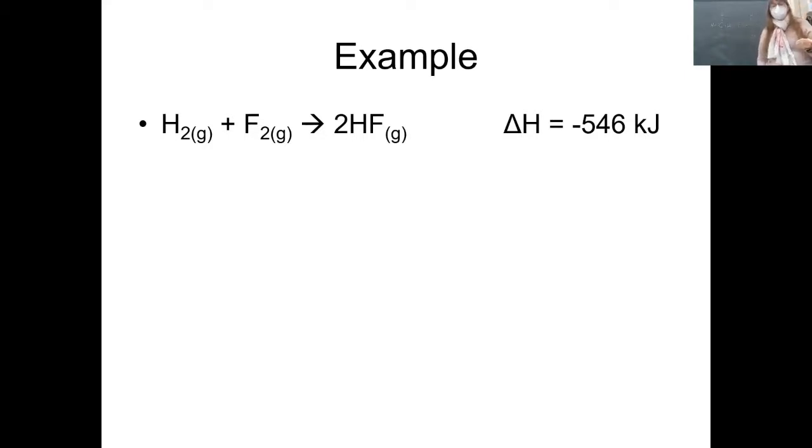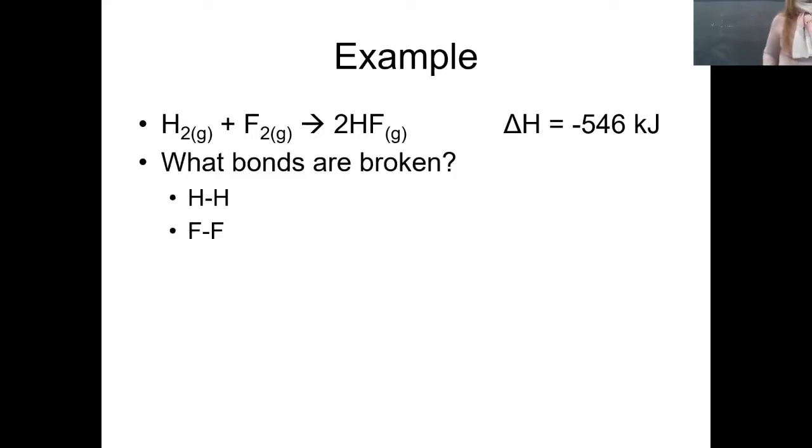Why would we want to do that? Well, hydrogen fluoride is very corrosive. It's an acid, and you can't store it in glass because it will eat away at the glass. Okay. So if you've ever seen etched glass where it's mostly clear, but there's a frosting on it, what they do is they use hydrogen fluoride to do that, leave it on there for a couple of minutes and then wipe it off so it doesn't keep eating through there. So you might not want to do this chemical reaction. So we ask ourselves what bonds are broken.